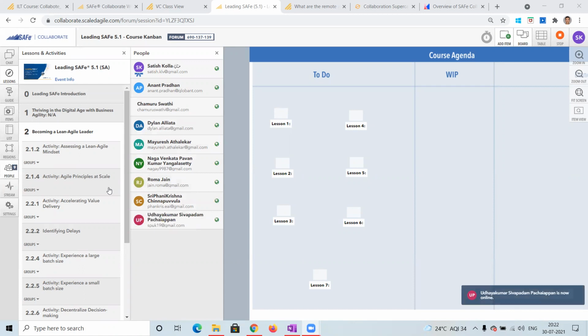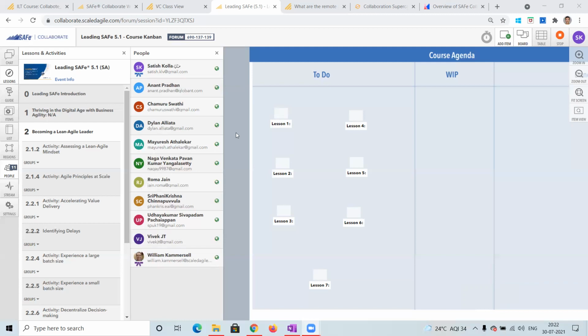Okay, so as an admin, I can see how many are connected and who all the participants are. They need not have a profile before; they can create their own profile even before attending the course. Sometimes we have the challenge, being an in-house session, of participants dropping off or not being continuous in all the sessions due to COVID or some other emergencies. So what we are doing is asking the participants to register. They don't need to have a Scale Agile profile for participating in any of these Collaborate activities.